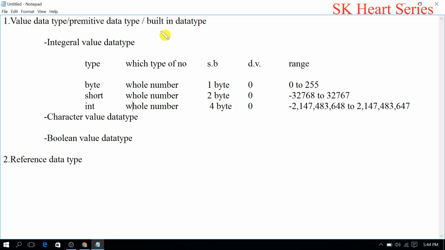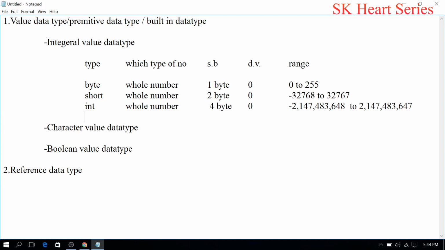And the next type in the integer value data types is long, because it can store bigger values or larger numbers than int.